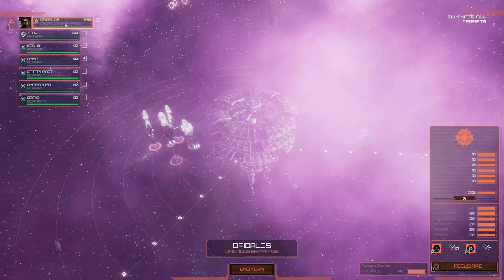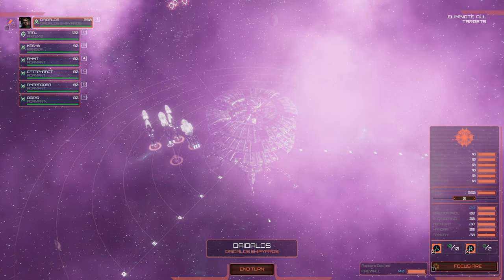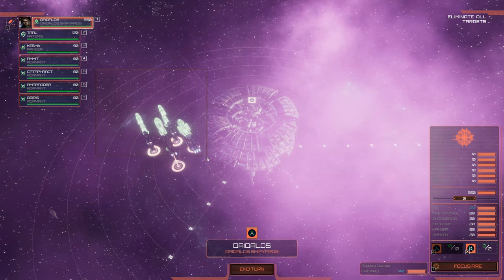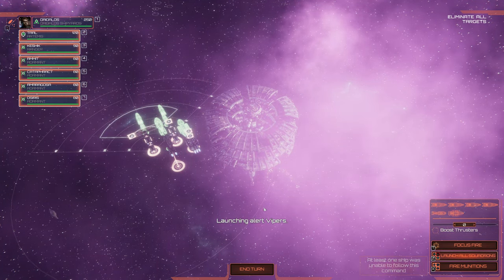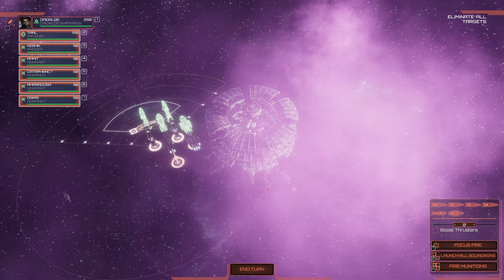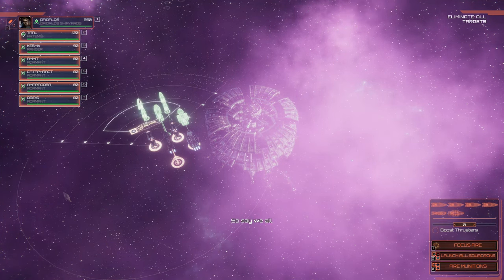Oh man, I did it again. I got a damn raptor in there. Shoot. Oh well. Let's launch him. Launching fighters. And let's go ahead and launch. Launching alert vipers. Okay, let's head off, folks. So say we all.